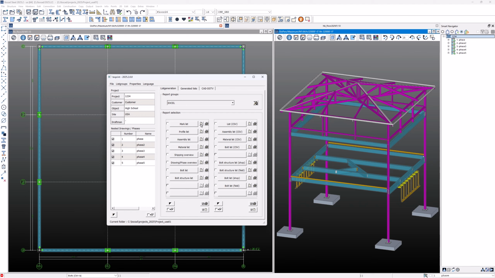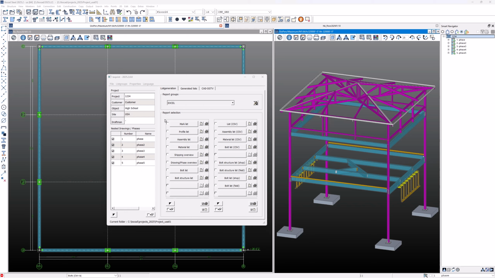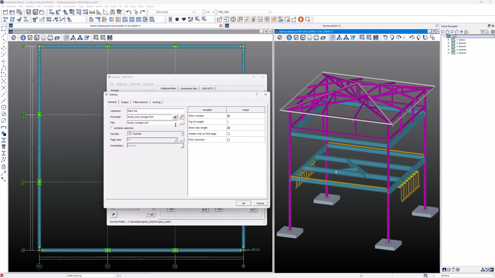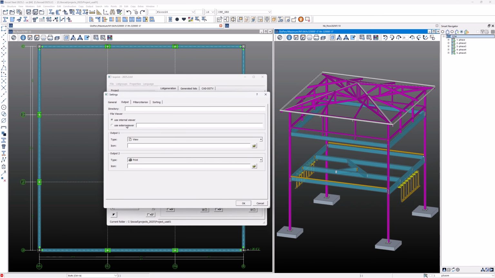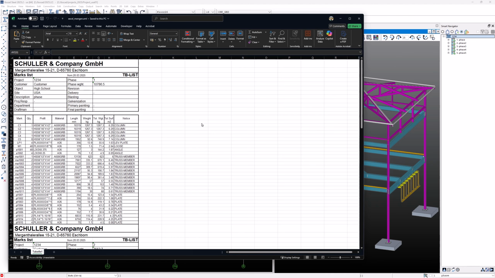So when producing an Excel report here with BoPrint, we press the icon to take it out, and it comes out in some kind of a text editor, as XML code. It's an easy fix. We just have to go to the settings of the report, go to Outputs, and use the external viewer. OK, press the icon again, and this time it will be opened as an Excel sheet. That's all there is to it.